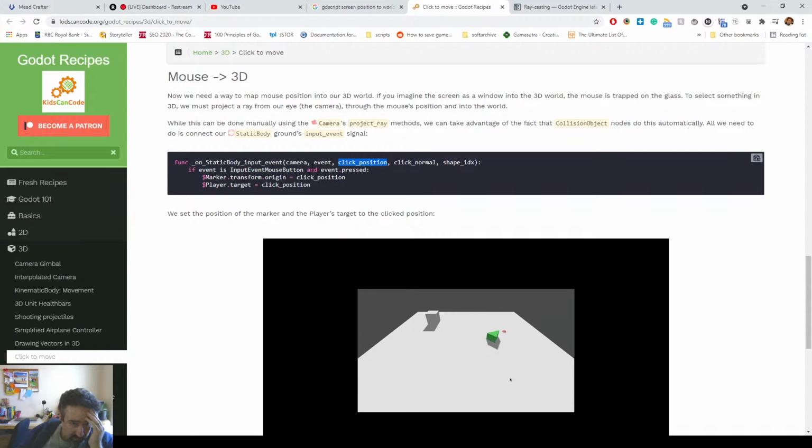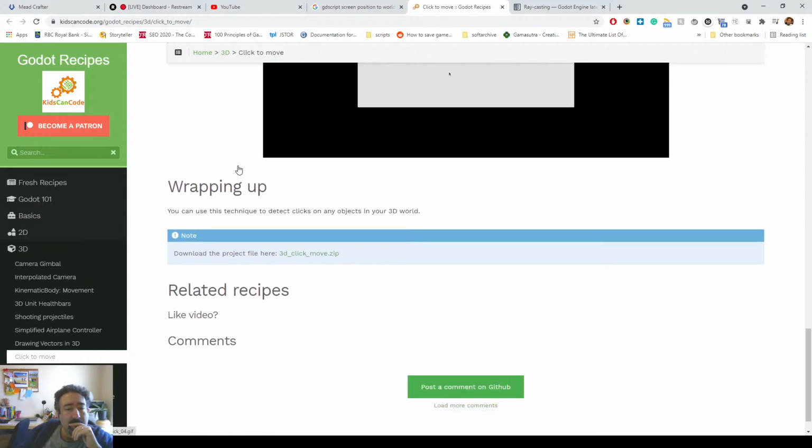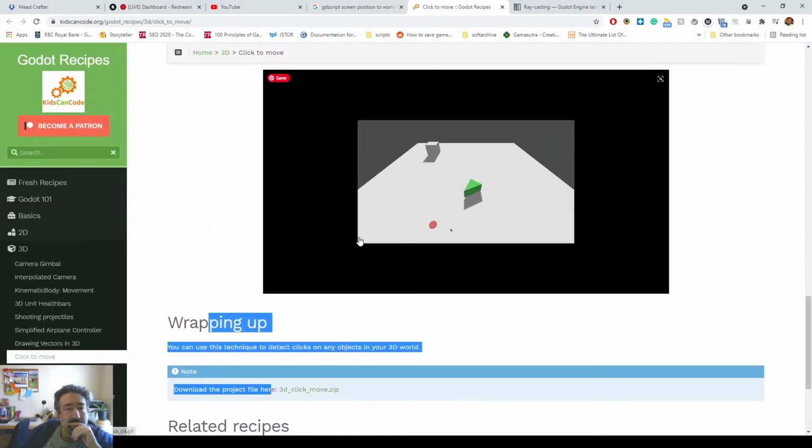But if you want to do more things, we are actually passing the camera object itself, because I bet that is the same camera object that calculates the click position. But you may want to do something with the object, because it's really all there is.